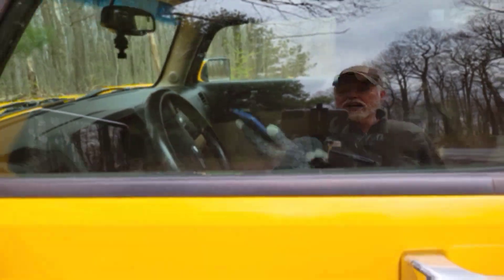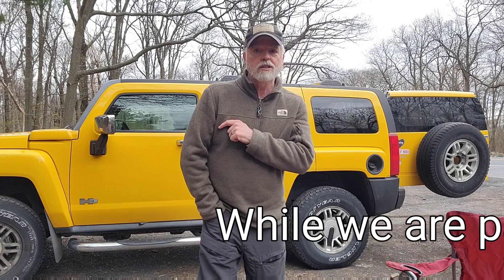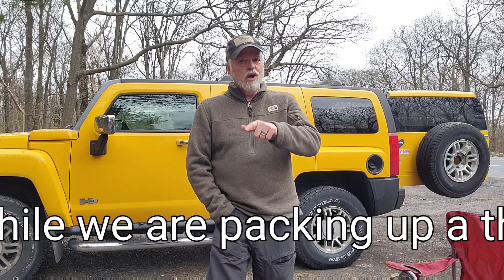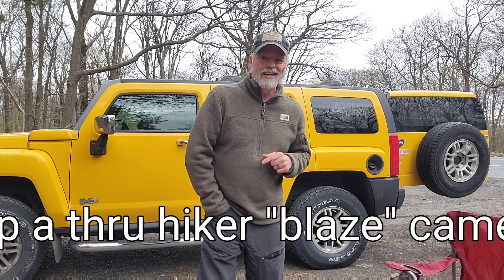It's about 42-43 degrees out — pretty chilly. We'd probably be warmer if we were hiking! It's about 6 o'clock PM and we haven't seen any hikers come through. Nobody back at the shelter right now. The 501 shelter is an iconic stop on the Appalachian Trail — check out our video on it. Lisa and I are going to start tearing things down and packing away, but if somebody comes by we'll jump back on. Thanks for coming along — Tony and Lisa 2.0, over and out.